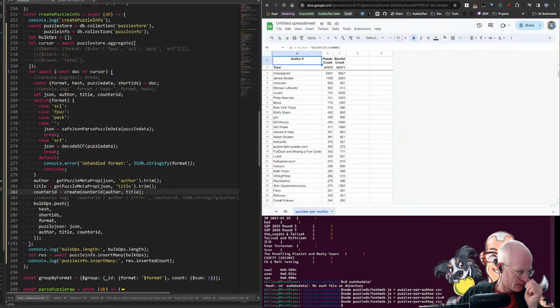What? How to count non-empty cells? That doesn't look right. Count A? Ah, okay.